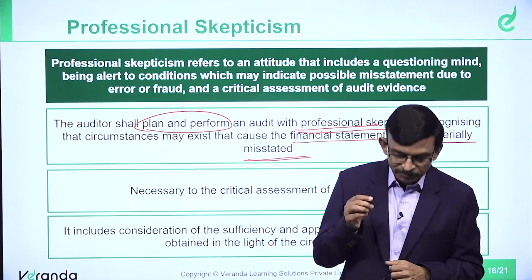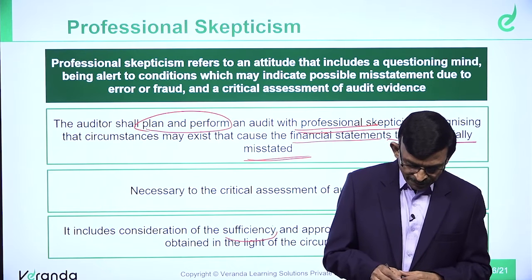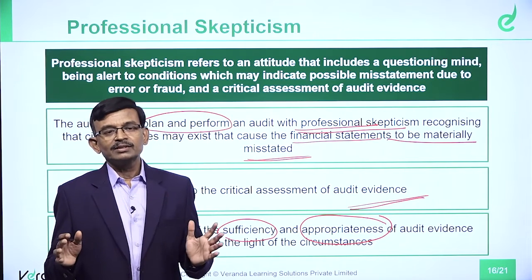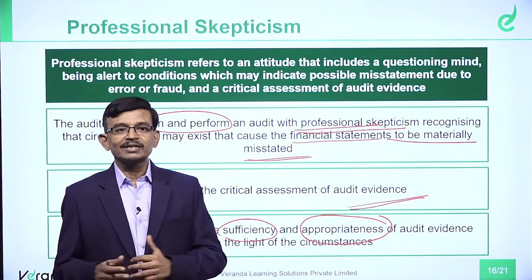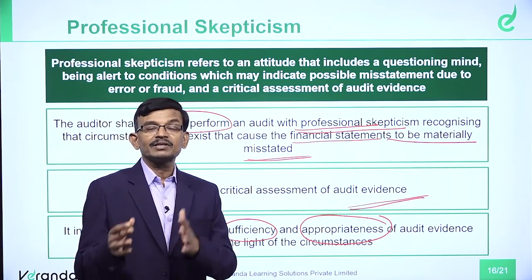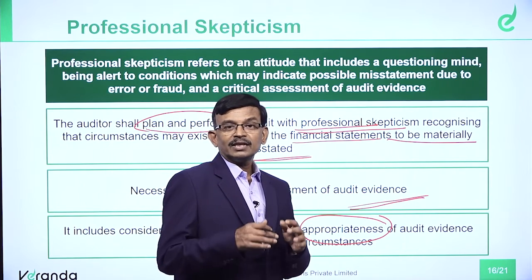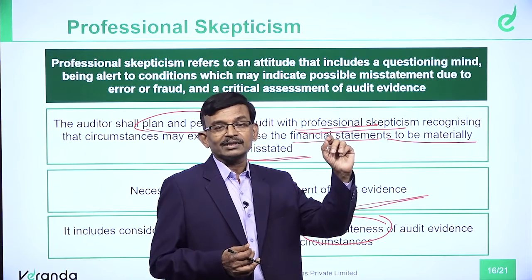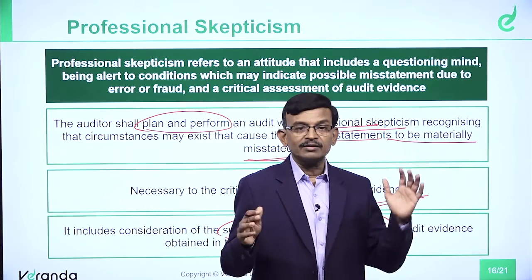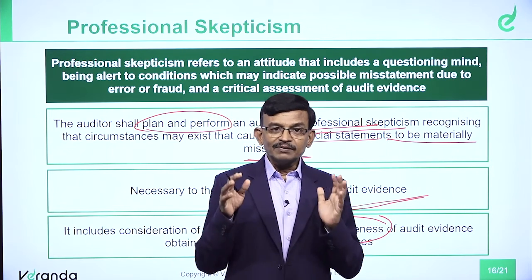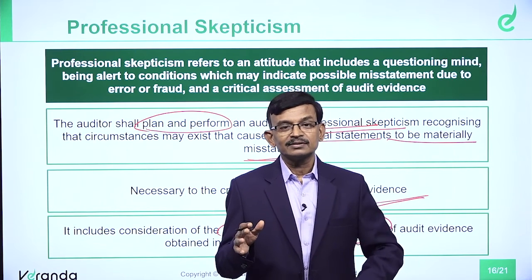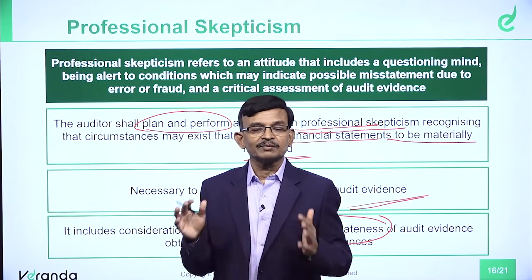Necessary for the critical assessment of the audit evidence, it includes sufficiency and appropriateness of an audit evidence. Let me give a simple example for you. When I am asking a client, why this particular debtor is not collected for more than 2 years or 3 years, and why you are not making a provision? The client says, sir, we got a confirmation from the client that they owe the money. If I am just taking the confirmation and say, okay, the other party has confirmed that money, is it appropriate and sufficient audit evidence for me? No. That confirmation actually confirms to me that this trade receivable sitting in my balance sheet is not a bogus number. The third party has given a confirmation.